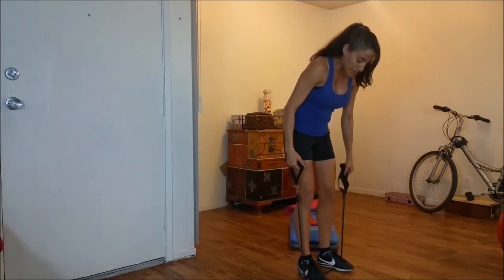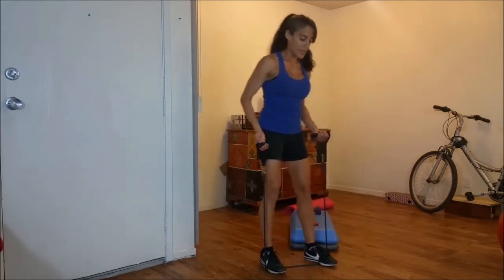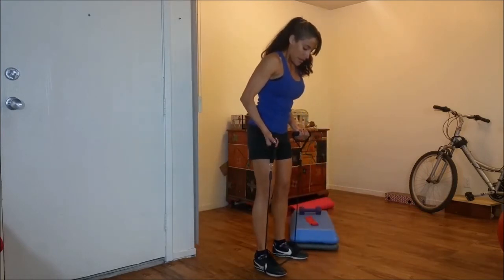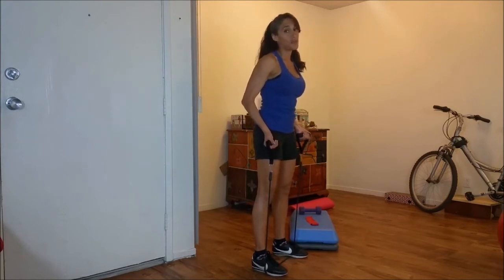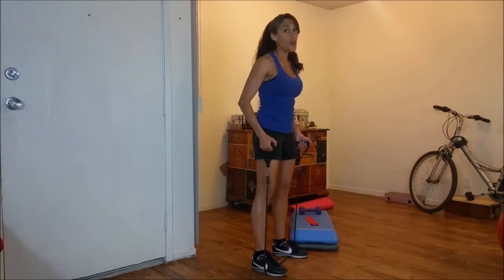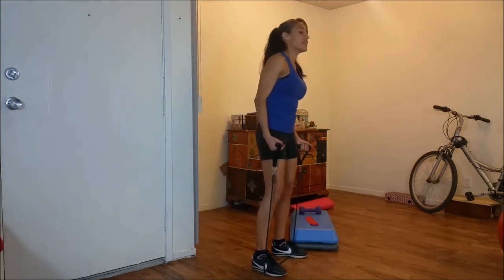So again, that's why with the tubing, you want to get a set like the one that I did in my video, where you have different resistance levels that you can use. Because for some exercises, you'll be able to do more, and some you'll have to do less. And so that's why it's good to have different levels.